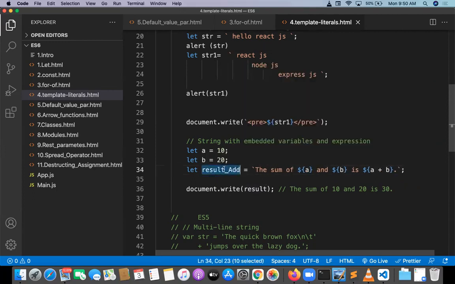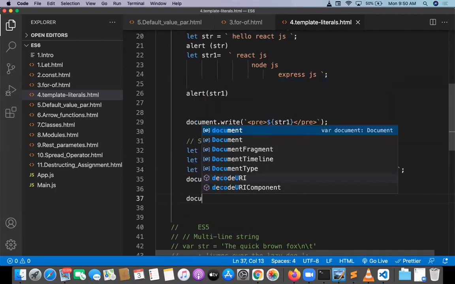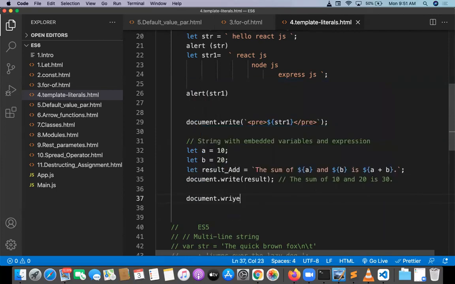But I want to go with the result subtraction. How to go with the result subtraction? I want to use document.write with a break. What is the usage of break? Next line, so breaking the line. Then I want to take subtraction.